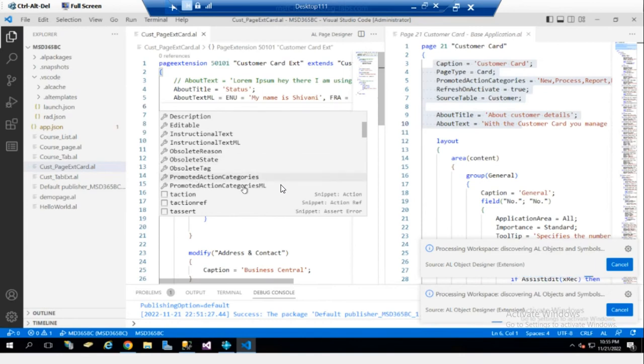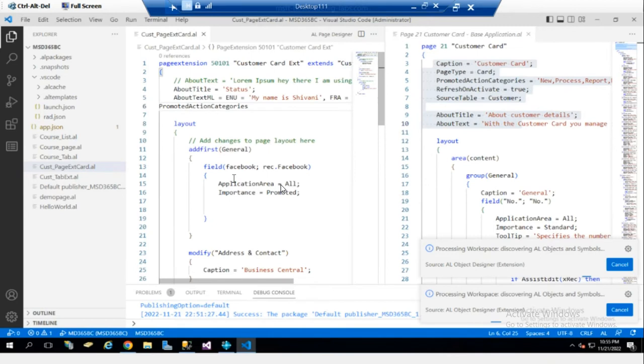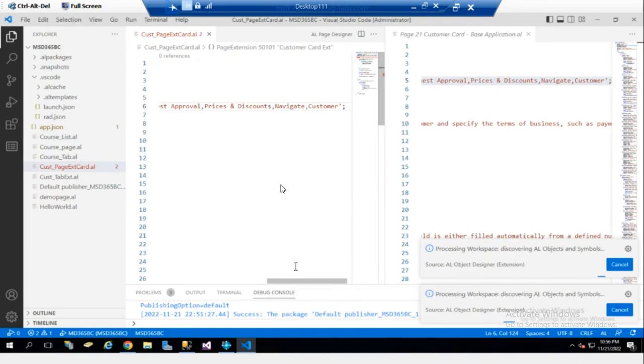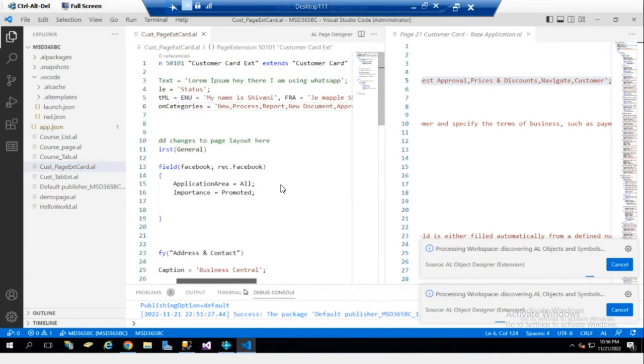Then promoted action categories, the main thing. Okay. If I say the promoted action categories equal to, I want to provide my own categories. So let me just copy everything. New, process and report will be similar.